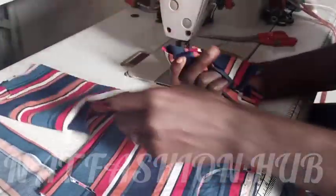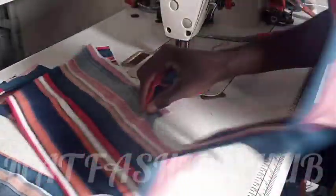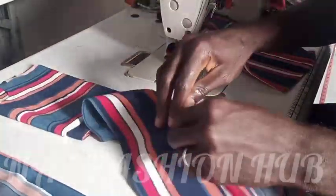So quickly, we are going to continue stitching this top. We made a video on how to cut this vintage for a baby of 3 years old. Today we are going to continue with the stitching. So I'm going to show you one or two things, then we'll continue.